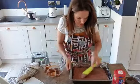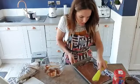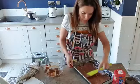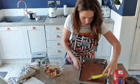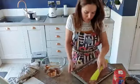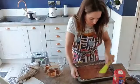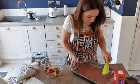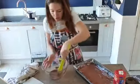Our tiffin is already quite firm, so it's not like when you're trying to pour chocolate on top of caramel and it's all squidgy underneath. It's a nice firm tiffin. Everybody loves a firm tiffin. It's a nice firm tiffin, so it's easy to spread our chocolate on. We don't want to waste any of this chocolate, do we?